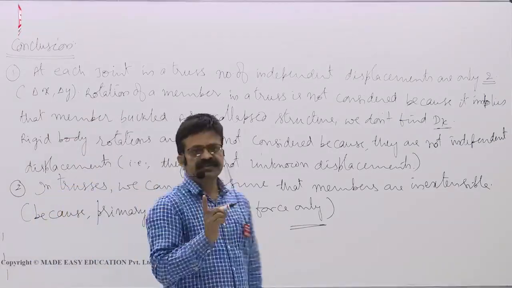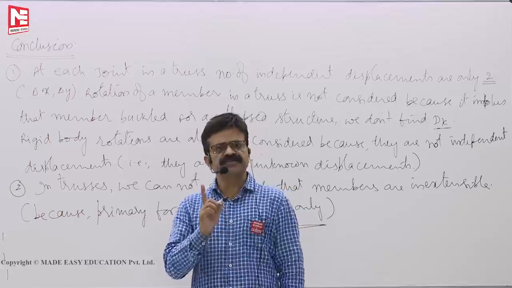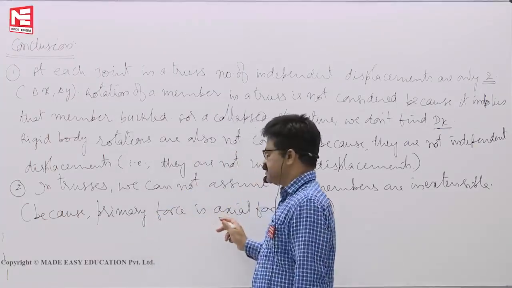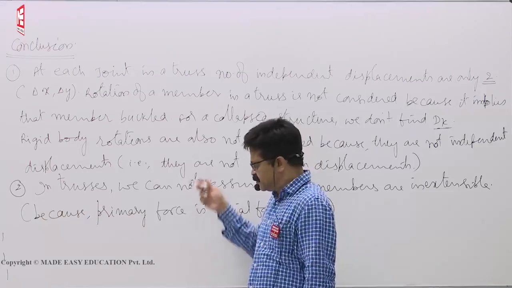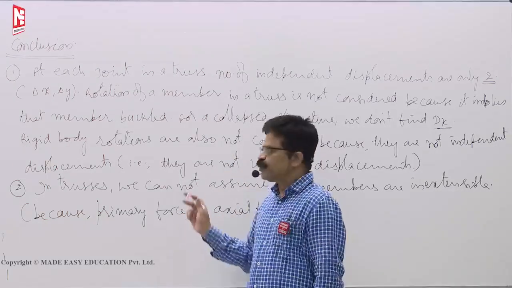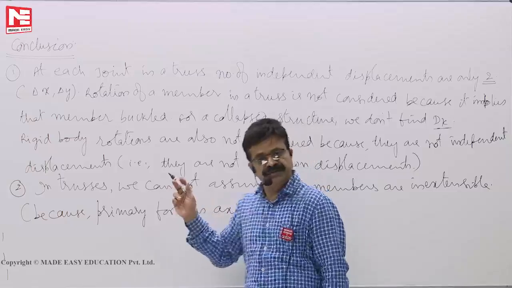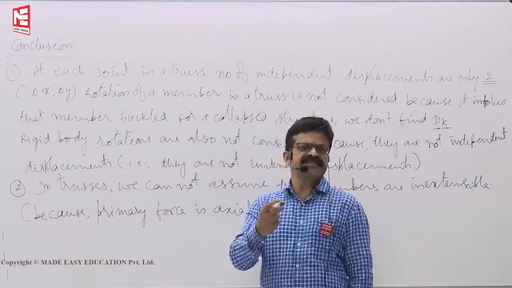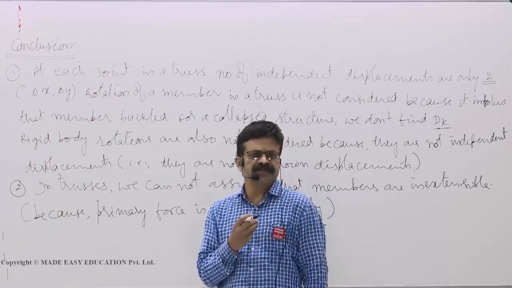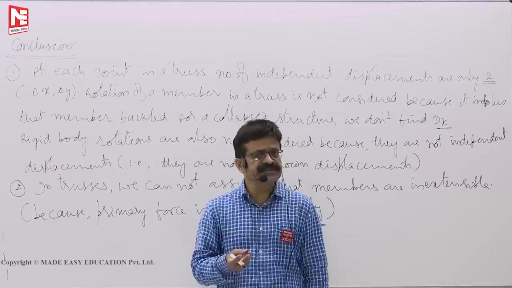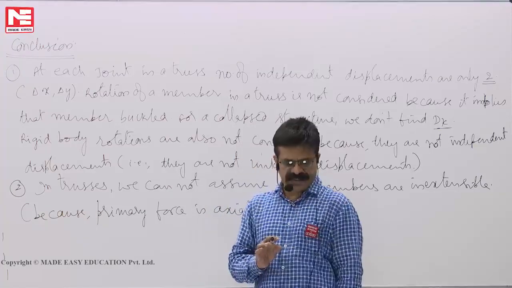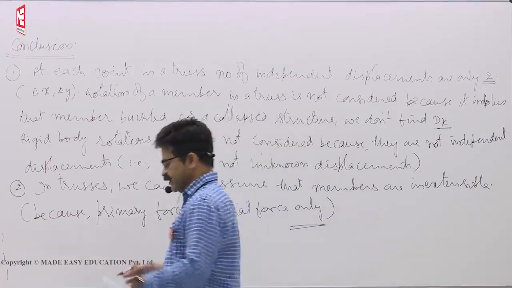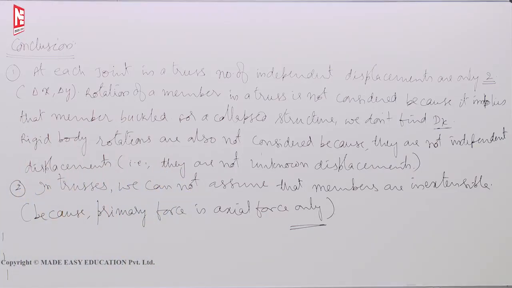See, once you read the notebook thoroughly, first to last, completely you should understand them. The meaning of this, primary force is axial force only, you have to understand that. Why you cannot take axially rigid, you should have a clear picture. Only then any type of question, assertion and reasoning type or multiple choice or multiple select questions, anything you will be able to answer if you read the notes thoroughly. Okay. Next, let us see how we have to find dk.